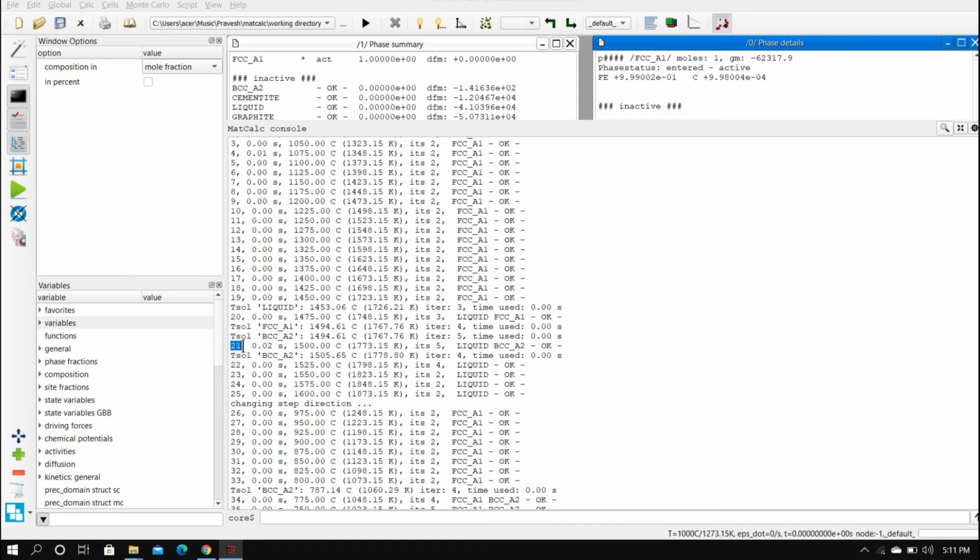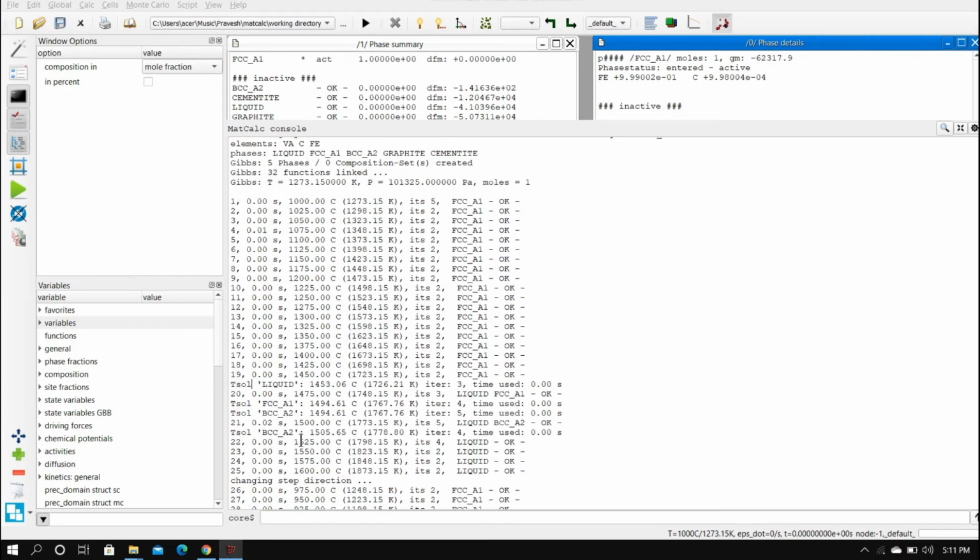So what happens in 21st iteration is we have the liquid, which was active first. We have the FCC that has been inactive after the 20th iteration, and we have the BCC that is newly activated. So the net active phases are liquid and BCC. There's another TSOL, so you can say that BCC has been deactivated now. So there's going to be only liquid now, up to 1600 degrees Celsius.